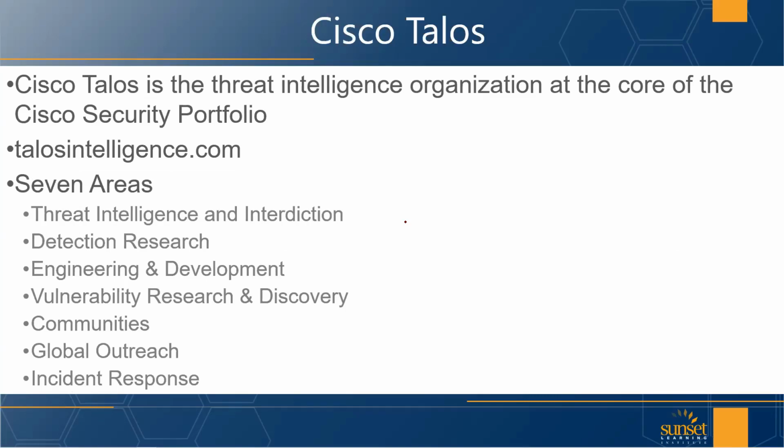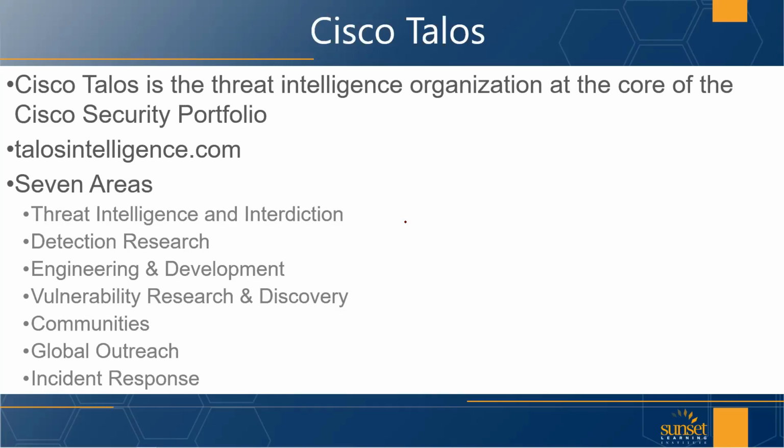Talos then. So what's Talos? Talos is a threat intelligence organization at the core of the Cisco security portfolio. There are 350 plus engineers, or they call them data scientists, and that's what they do all day. They're looking for anomalies in files and network traffic, running it against known threats or possible unknowns, and they're creating intelligence that will be sent down to us and to our network devices.